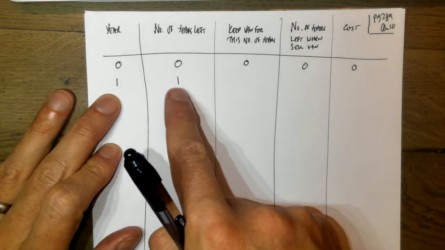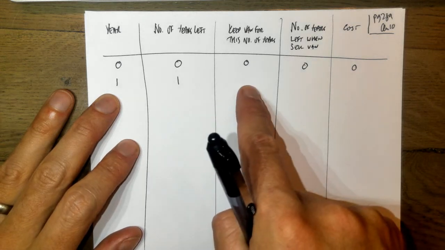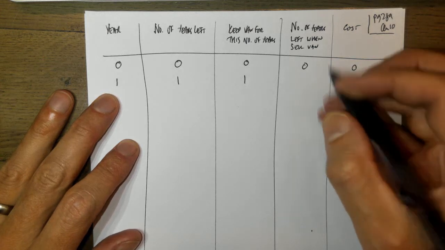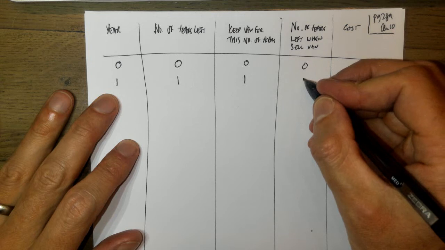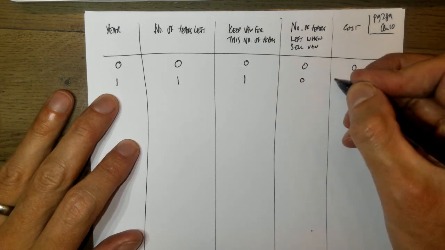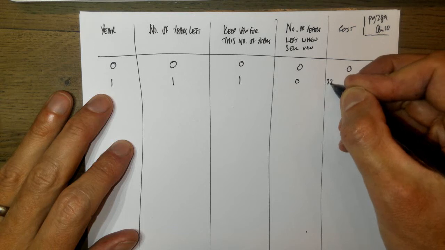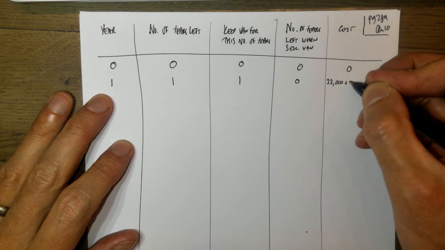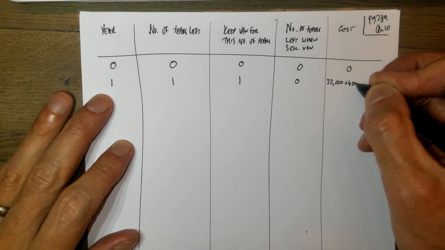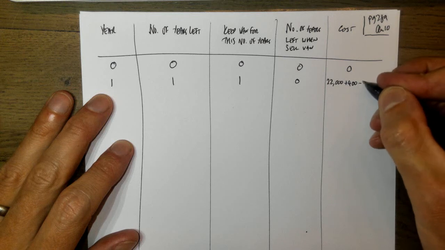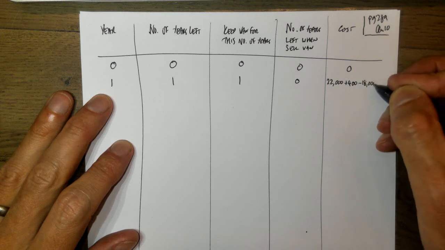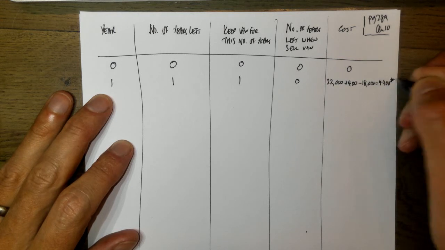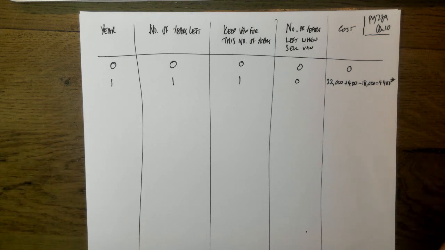He's going to keep, if there's 1 year left, he keeps the van for 1 year, because that's his only option. Number of years left when he sells the van, that's going to be 0. So the initial cost, this is the cost bit, right? So the initial cost is 22,000. It's going to cost him 400, isn't it, to maintain it from the question, and if he sells it at the end of the year, it's 18,000. Okay, that gives me 4,400 of a loss, because we're talking about losses here now, loss in value, so we're looking for the least amount.